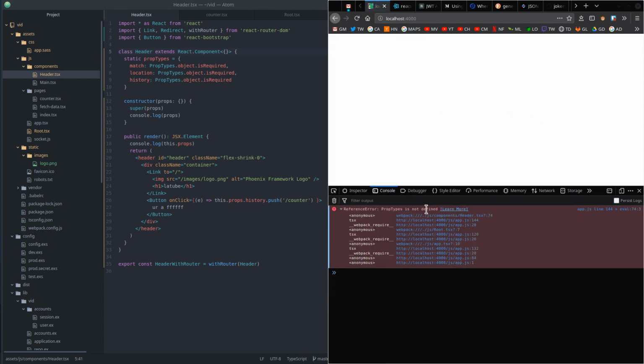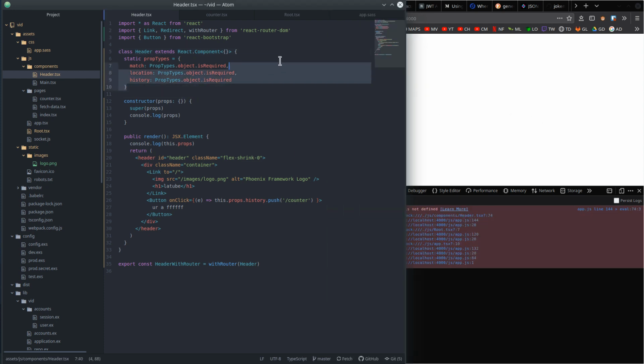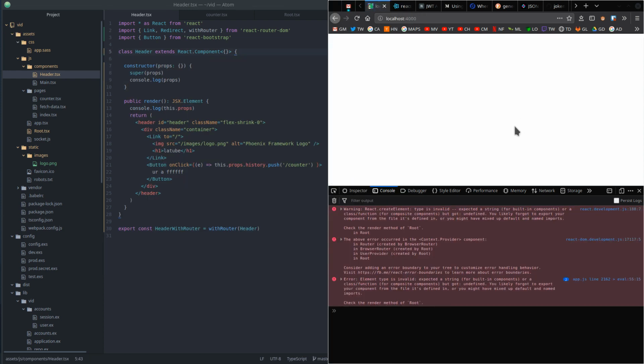PropTypes is not defined. React create element.